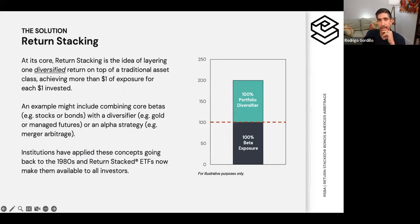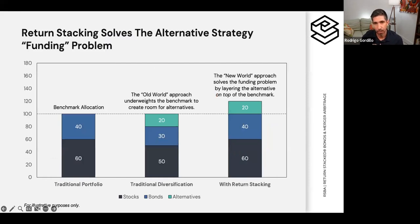And this is where this next slide is the idea that we wanted to create a fund family that offers prepackaged exposures to both of these things simultaneously, the beta and the systematic macro on top. In other words, the solution here is that we aim to provide exposure to a full dollar to traditional betas and another dollar of a diversifying strategy or asset class on top. In this way, we allow investors to actually have more capital efficiency in their portfolios. They get to keep their market exposures intact, but also add those much needed diversifying alternatives on top of their traditional portfolio.